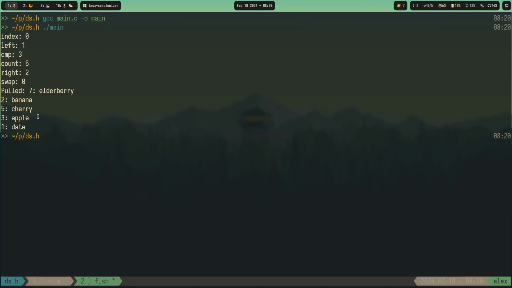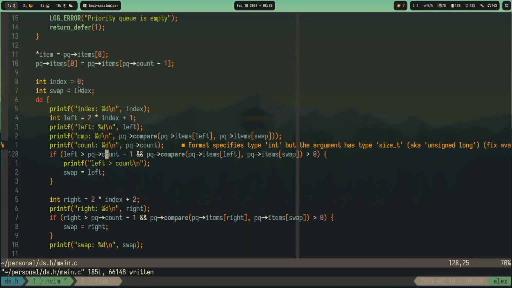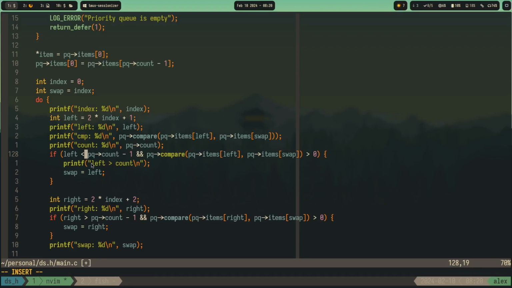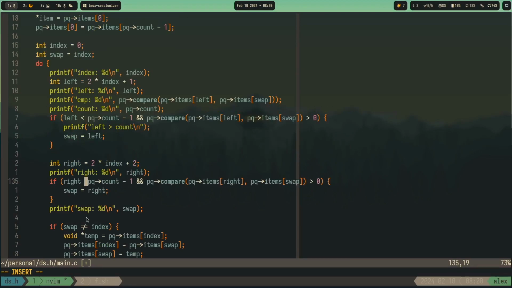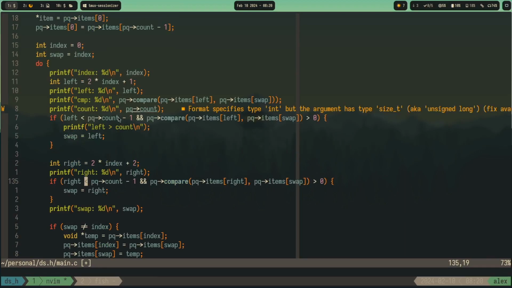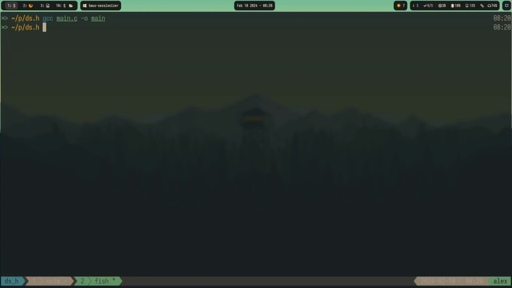Something's okay, so we have the count is 5. Oh, this is smaller. Well, it should be smaller than count. Okay, let's do it again.